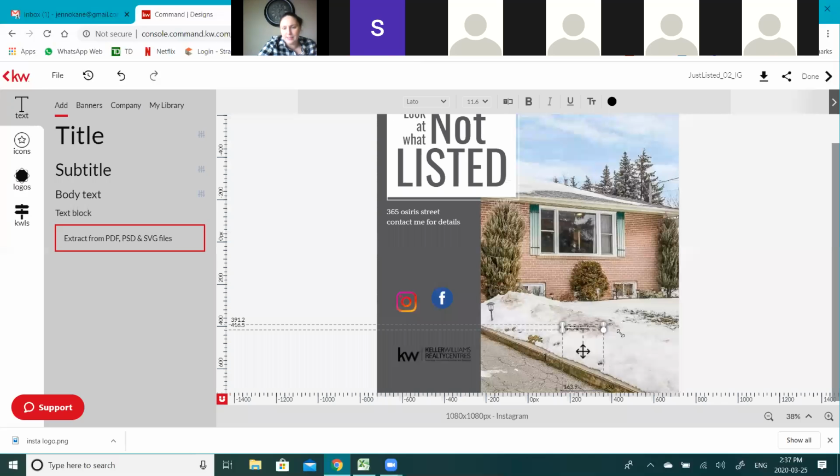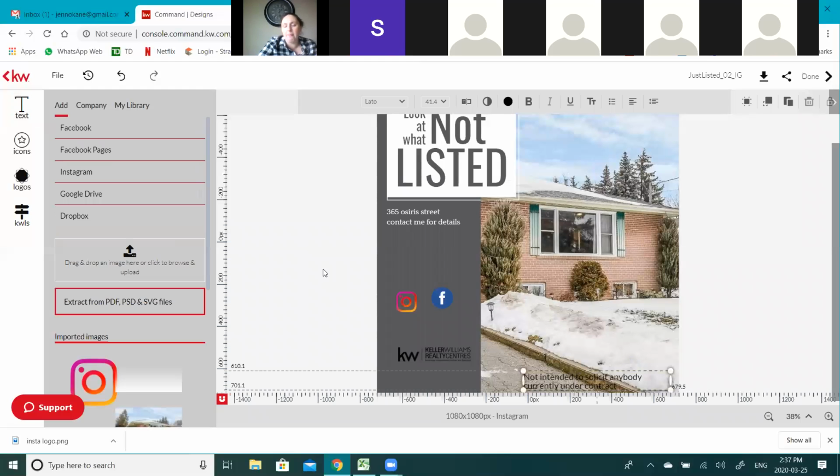Now that sentence is here. It's smaller than it was, but I can grab it and move it down here to the bottom as much as I want to. I can make it a little bigger and put it wherever I want as long as it's visible. That's the key to it. Now on social media, you don't really need to do that. But if it's a postcard or print material that you're delivering, then you do need to do that for sure. Got it. Thank you.